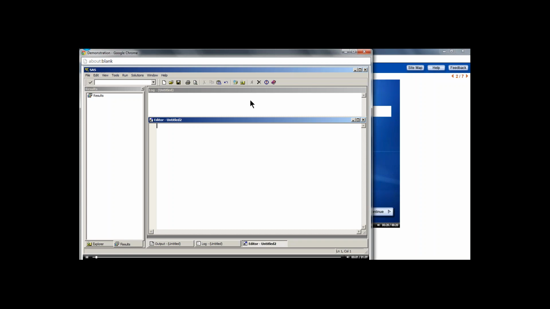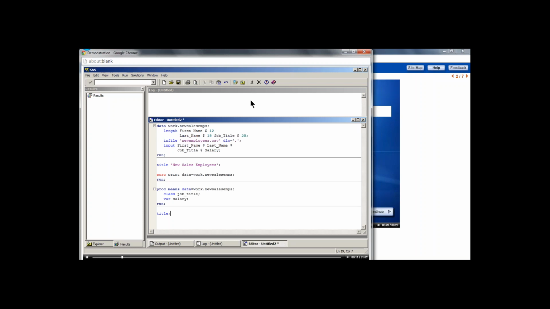We've opened SAS and are now in the SAS windowing environment. Let's assume that we've defined our business need and planned our SAS program. First, we enter the program in the editor. For convenience, here we'll paste in the program instead of typing. The program creates a SAS dataset and produces 2 reports. Don't worry about details here. You'll learn more about SAS datasets and reports later.